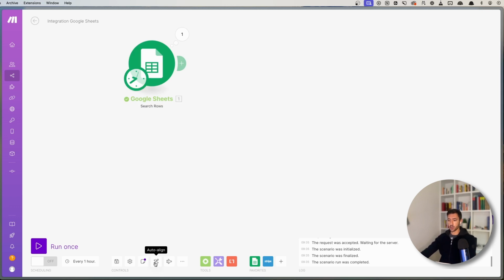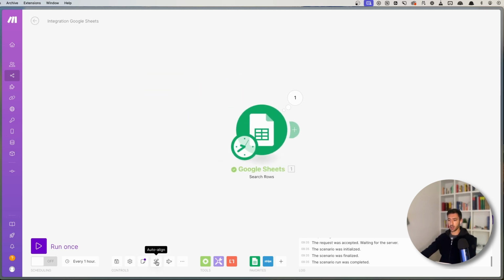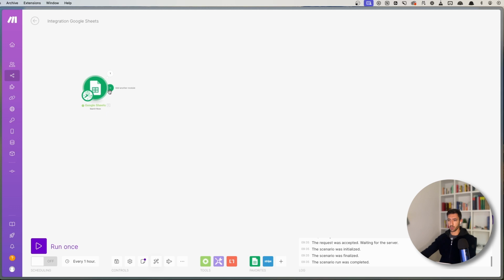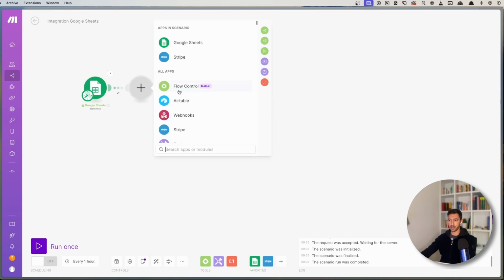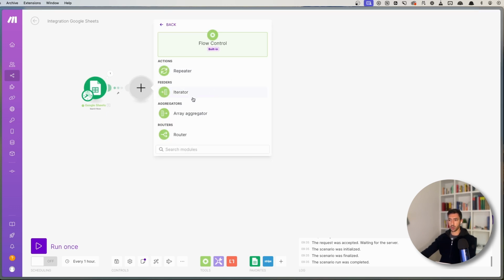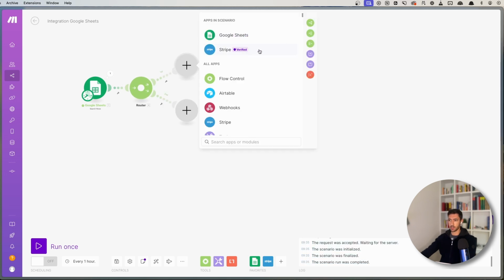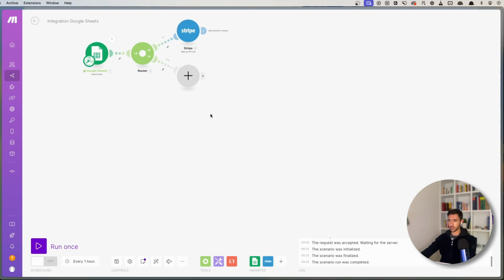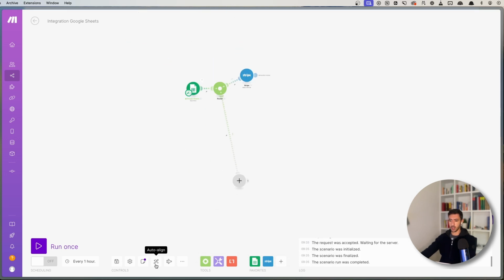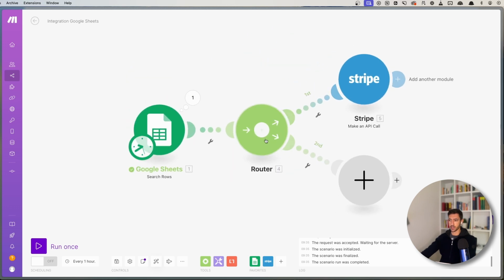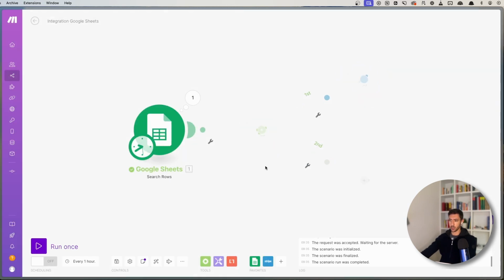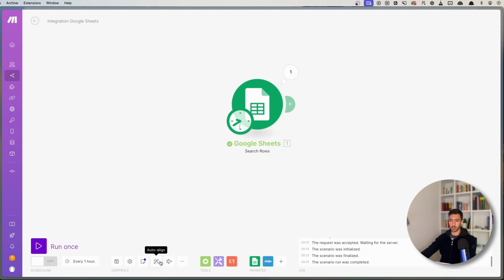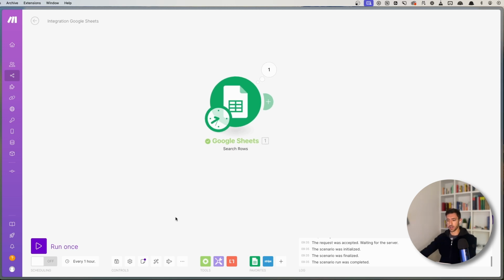Here we have an option to auto align. So here, for example, let's say we add multiple modules in some sort of casual way. Let me add a couple of random modules over here and have it like so. With the auto align, we can have this automatically aligned. So this is a cool option to have everything formatted in the correct way.